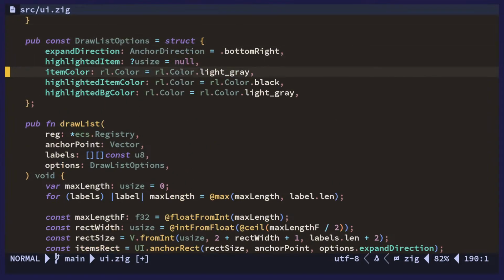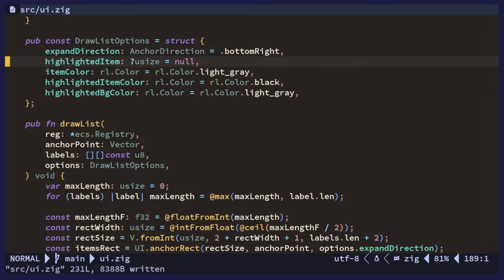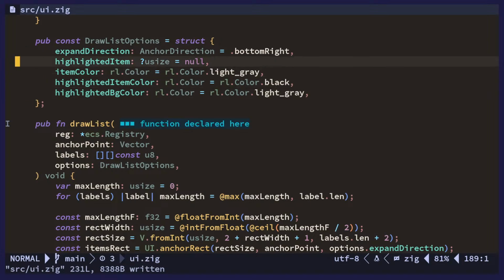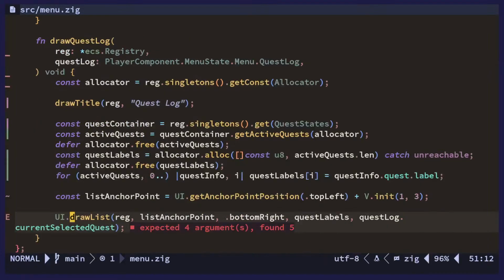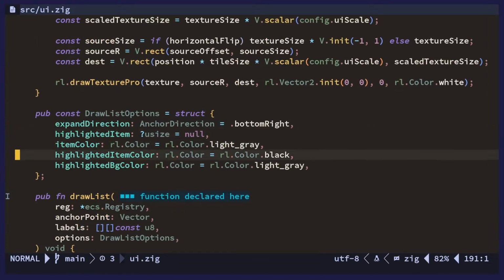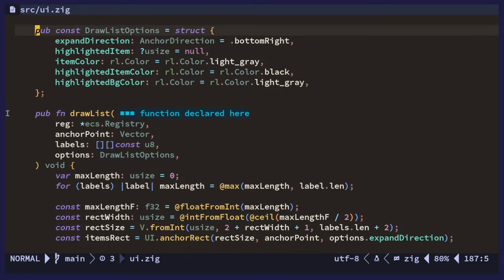Okay, so I added a bunch of stuff, but what I wanted to do was add, what was it? Oh yeah, if you want to have a set height, and I think in the end I want to have a scrolling thing here as well, so it shows you can scroll through a list of items.